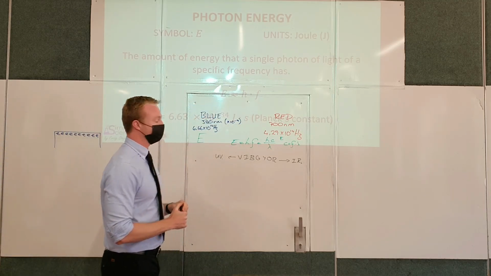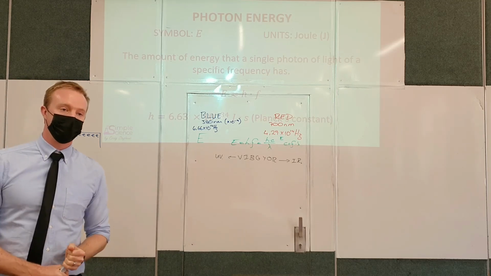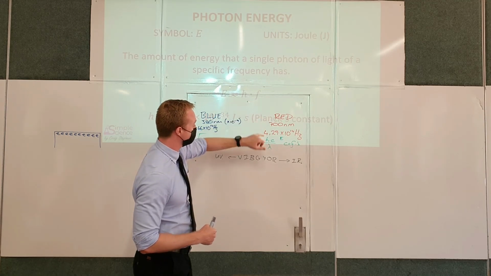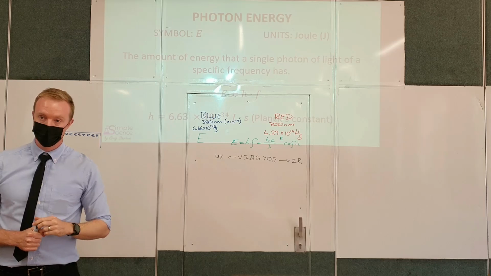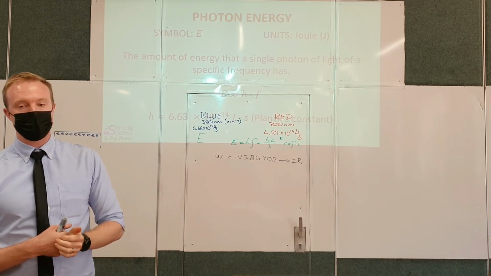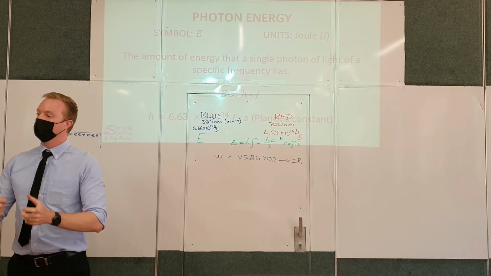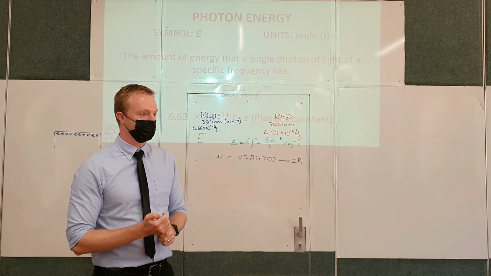And that is the formula: E is equal to h times f, where h is Planck's constant. It is a constant, it will always be given to you, and so the only thing that you need is either f, or c and lambda if you are given the wavelength instead. Right, that is the one aspect of the light that we're always going to be talking about, its frequency, because the frequency is directly related to the energy of that light.